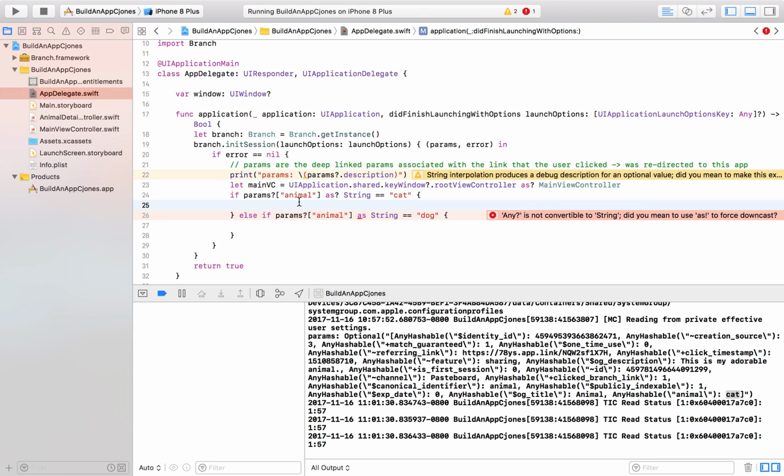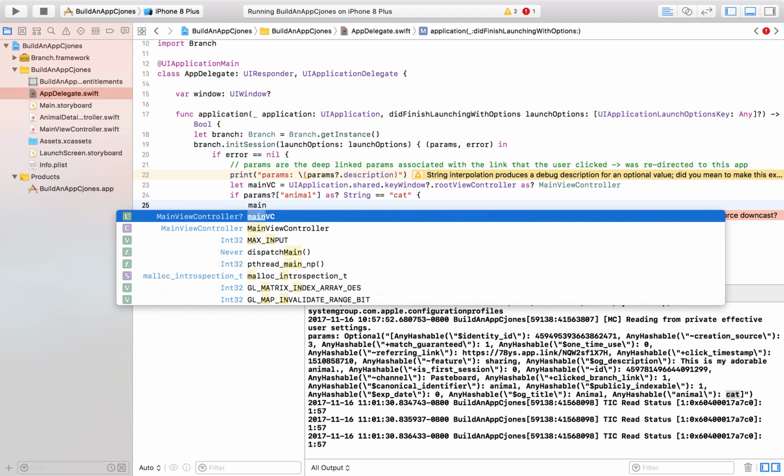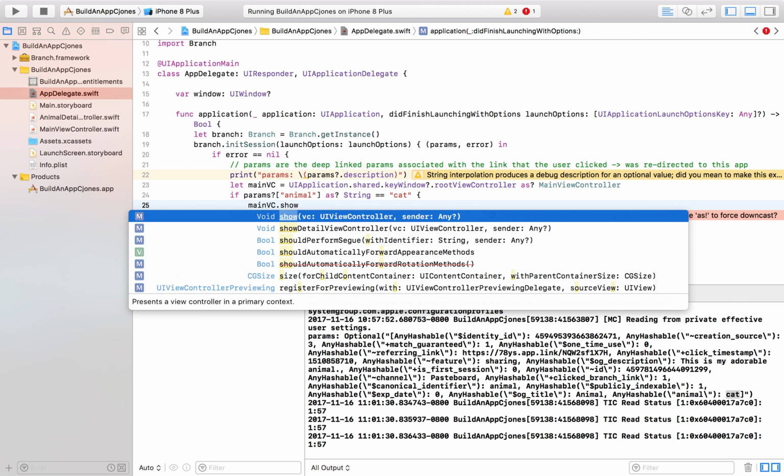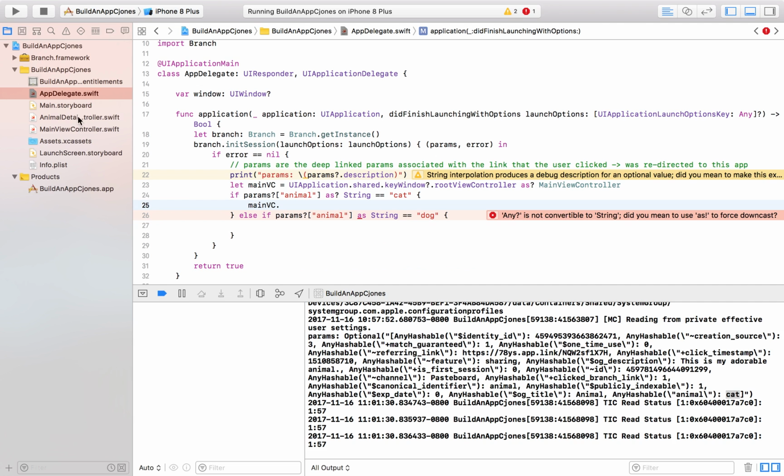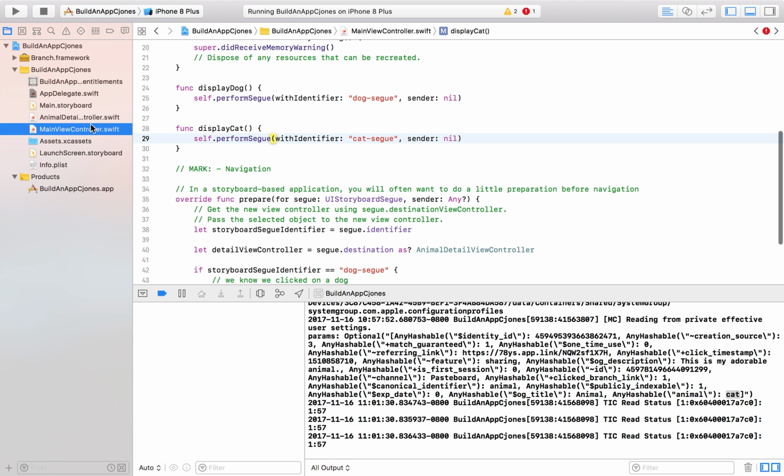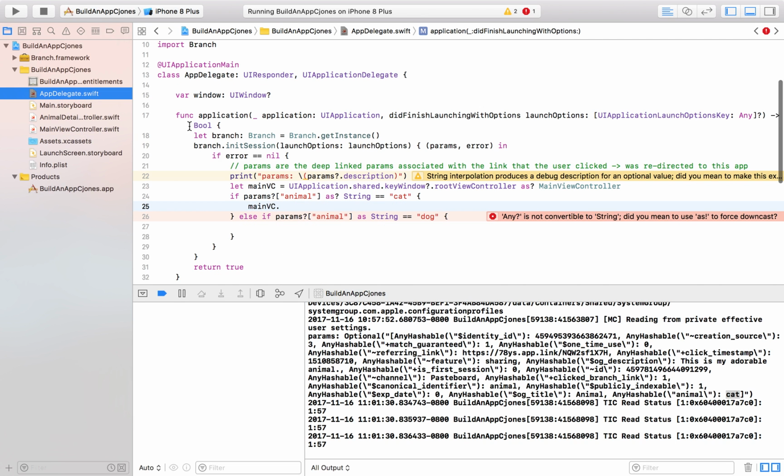Then we'll be able to say if it's a cat, main vc dot show cat. It's called show cat, right? Display cat. Right. Then let's do it again. Oops.